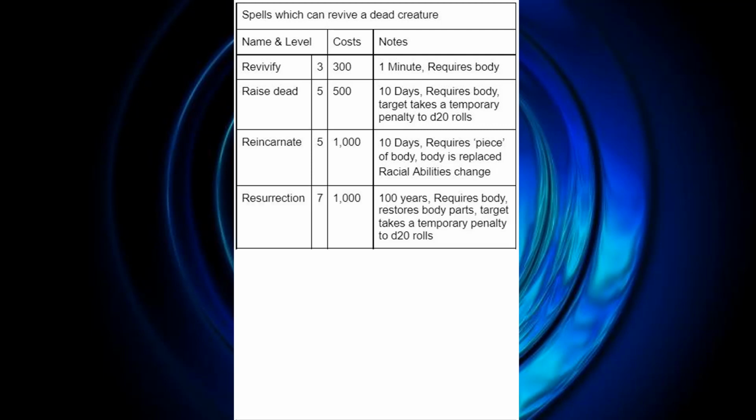At level 7, you can get Resurrection, and this is awesome. You have 100 years to get to the body. And while it does require the body, it will restore body parts, unlike the lower level ones, except Reincarnate. But note it has a similar penalty to Raise Dead on your d20 rolls.